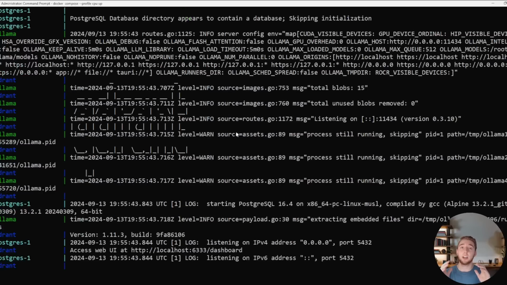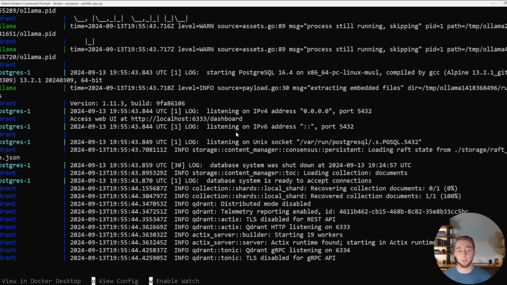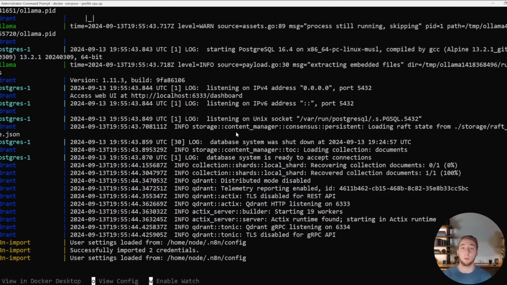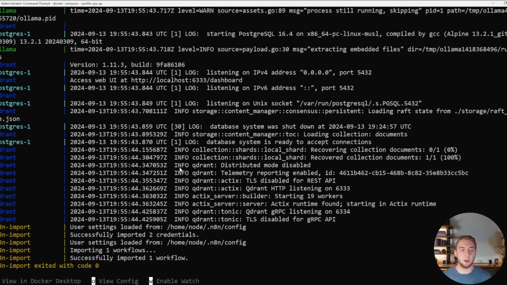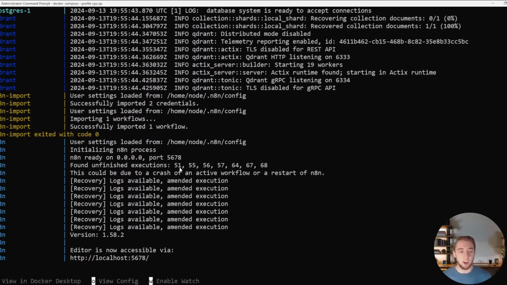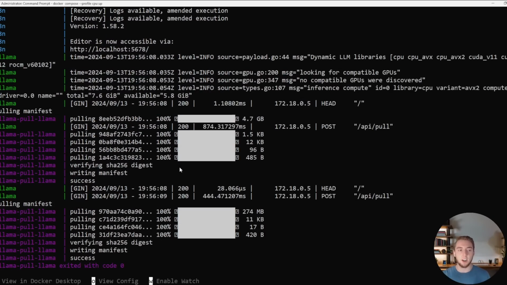In my case, I have already created all these containers, so it's going to run really, really fast for me. But in your case, it's going to have to pull each of the images for Ollama, Postgres, N8N, and Qdrant, and then start them all up. It'll take a little bit because it'll also have to do things like pulling Llama 3.1 for the Ollama container. In my case, it's going to blast through this pretty quick because it's already done a lot of this. I did that on purpose so it can be a quicker walkthrough for you here. But you can see all the different containers, the different colors here that are running everything to set me up for each of the different services. Right here, for example, it pulled Llama 3.1, and then right here, it pulled the embedding model that I chose from Ollama as well. At this point, it's basically done. So I'm going to pause here and come back when everything is ready.